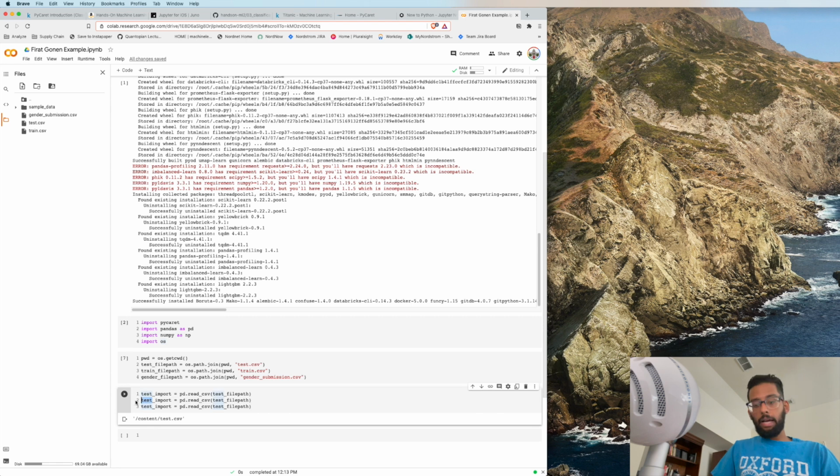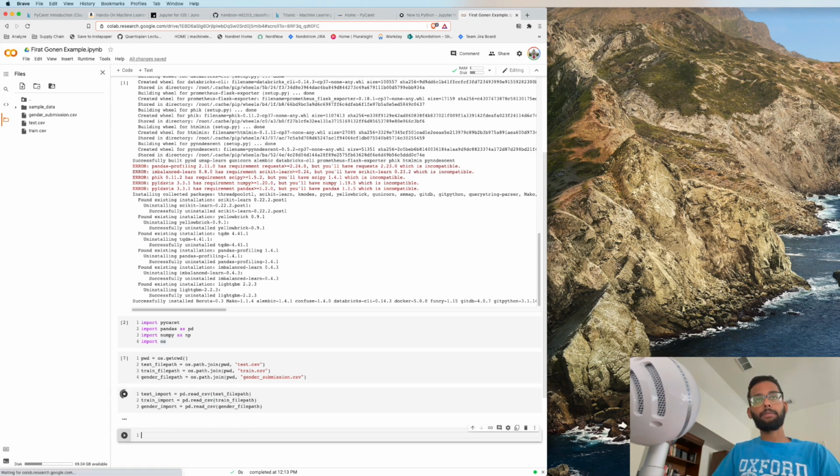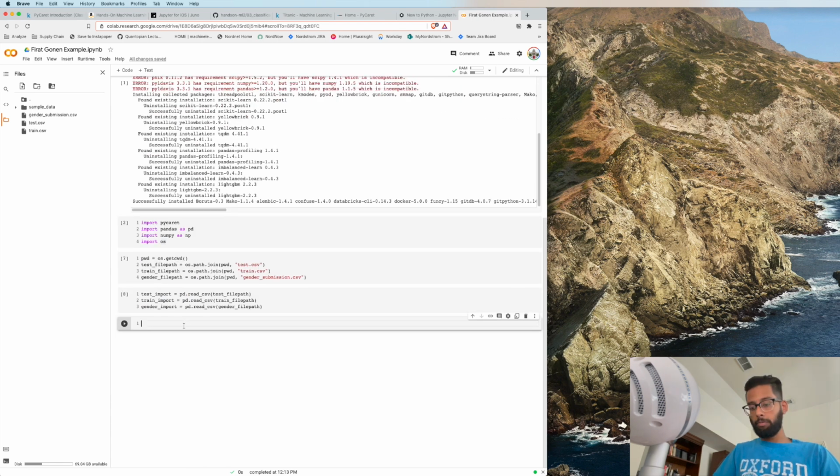And let's see, we will have our train import and our gender import. All right, and then let's go take a look at our data. So everything seemed to import as we wanted it to.